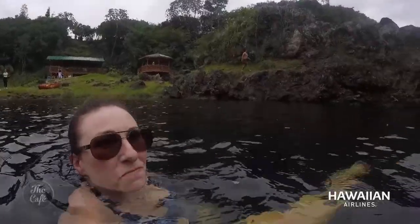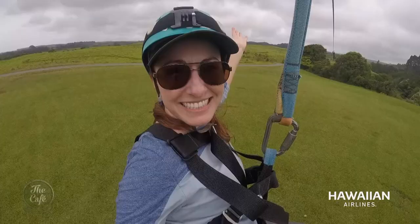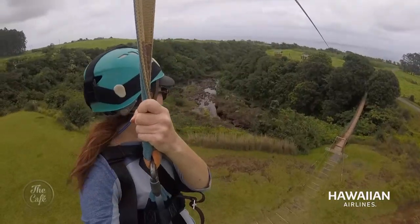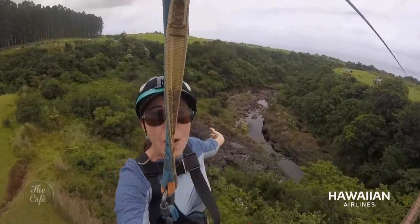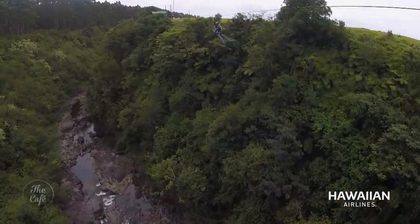One of the zip lines runs above, and trust me, you can get up some speed. When it's hot the cables tend to expand, so you run a little slower, but if it's raining with a tailwind you can reach speeds up to 50 miles per hour — that's more than 80 kilometres an hour — over some of the most beautiful cascades in the world.